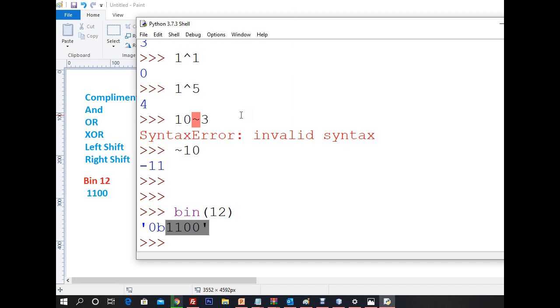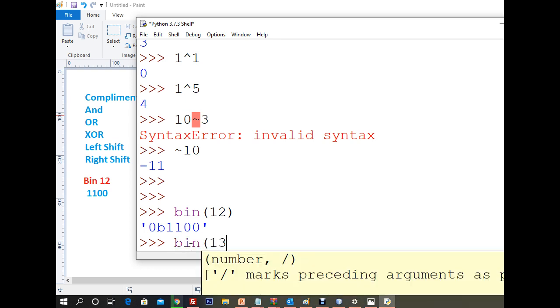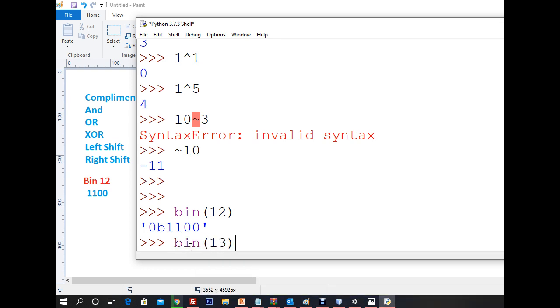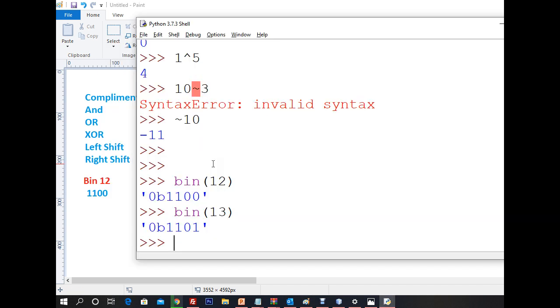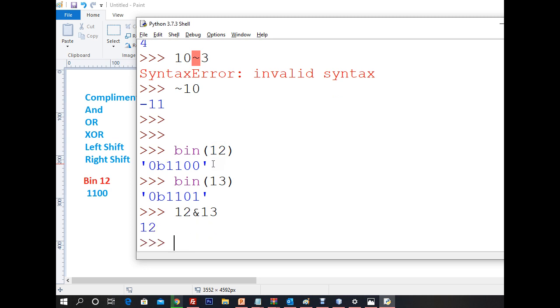Okay, let's see using Python what is the binary. Hey Python, with due respect, will you please give me binary of 13? Yeah, 1 1 0 1. Oh, my side of mathematics is right, so we are able to do good mathematics right here. Now if I say 12 and 13, how is it possible?